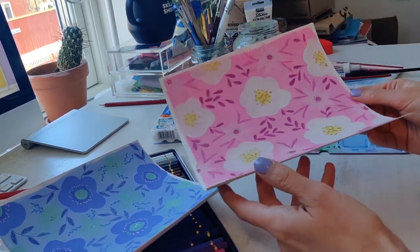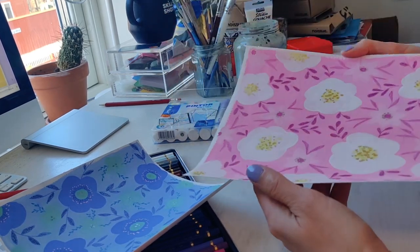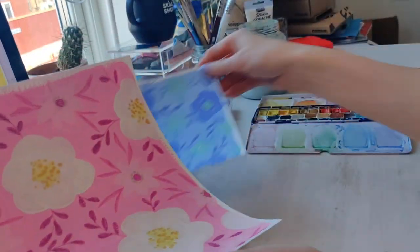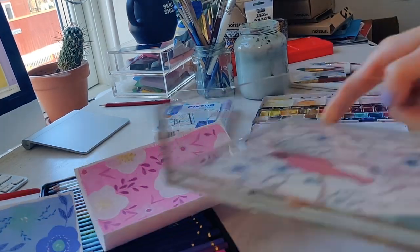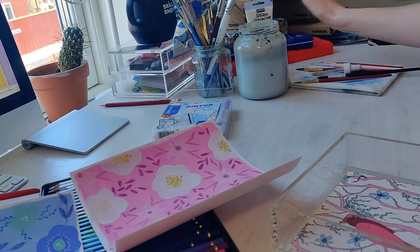And I added the metallic watercolors since this is going to be something that you see in real life, so that can make it look special, that it shines beautifully in certain light and it catches the light. So I really like that. So now I'm gonna have to figure out what size I need to cut this properly and move some stuff.